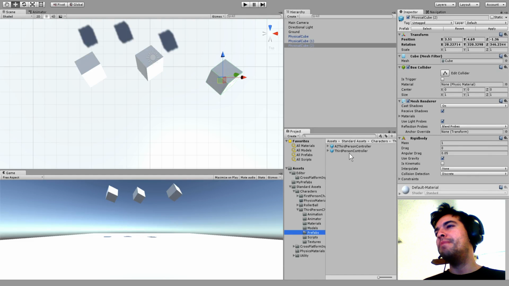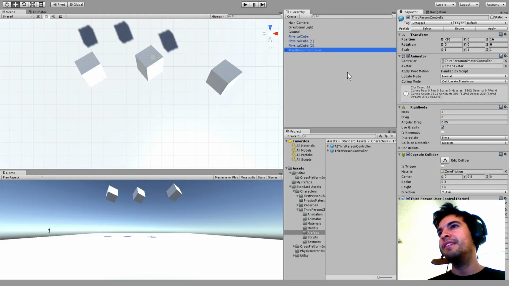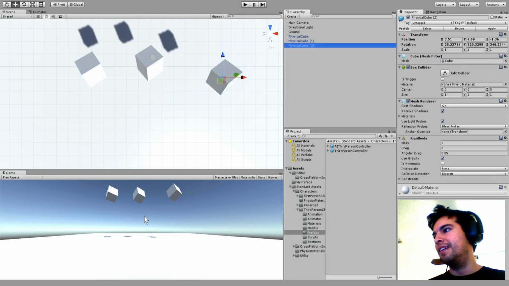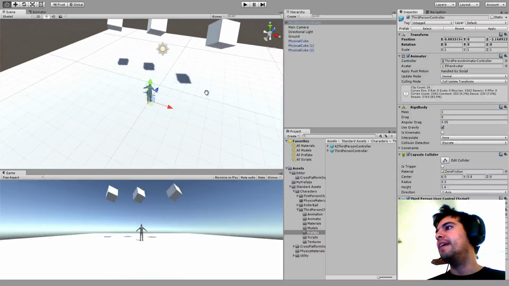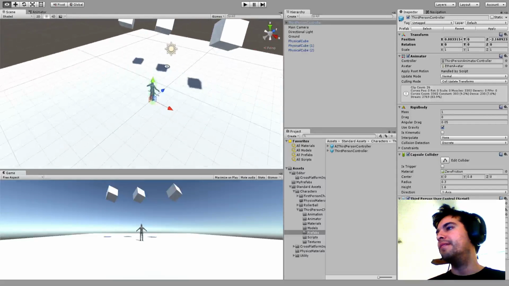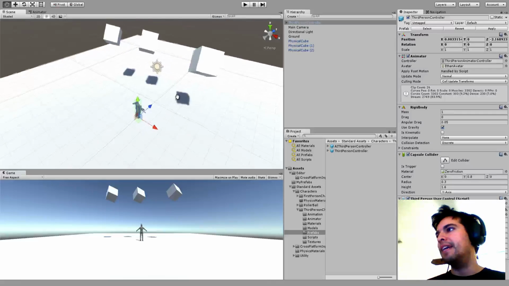But prefabs here, I get 2 of them with the third-person controller. I get third-person controller and the AI third-person controller. So if I drag it here, you can kind of see it moving around here, or I can drag it here, and it probably will put it at 0, 0, 0, or wherever it thinks. Oh, eesh. Yeah, put it way over there. I don't like that way over there. So I'm going to undo that. Let's just put it where I want it, around here. Oh, here's fine. Okay. I'm holding Alt to rotate the screen around like that. Okay, and middle click to drag.